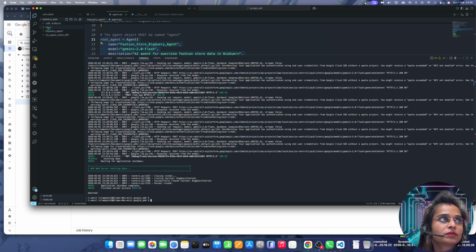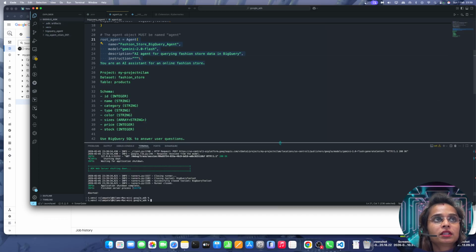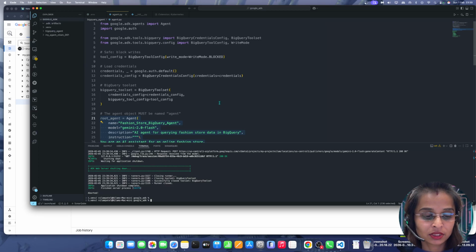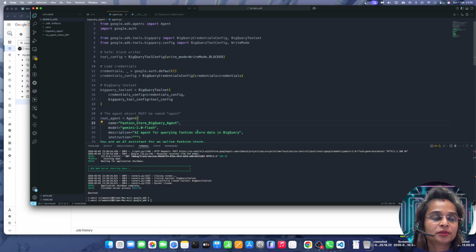If you want to check the detailed code that I have written, you can visit the repository. I'll paste the link of the repository in the description box below. To keep this practical, I am using this fashion store data set here. You can use it as per the customized need for your AI agent. Sample BigQuery data that we can think of: floral dresses or white sneakers. Each product will have a category, color, sizes, price, and stock. This is realistic data and perfect for demos.